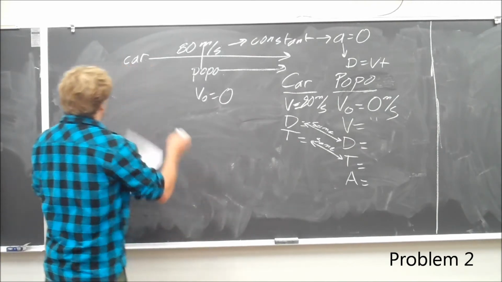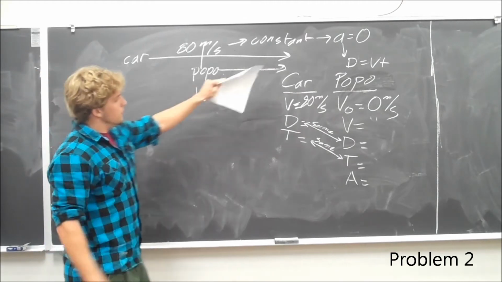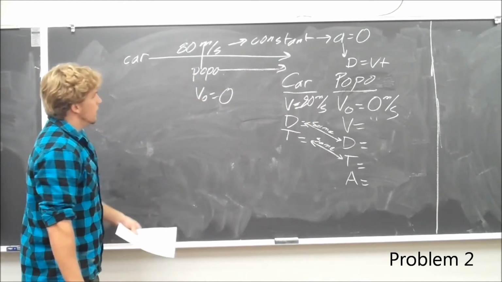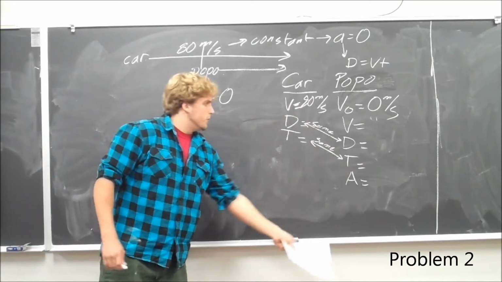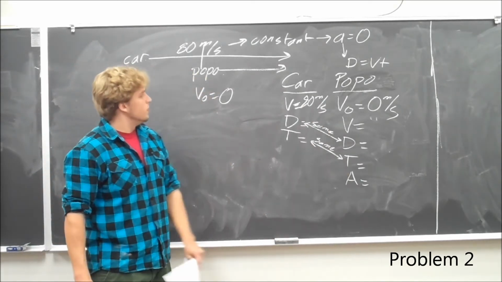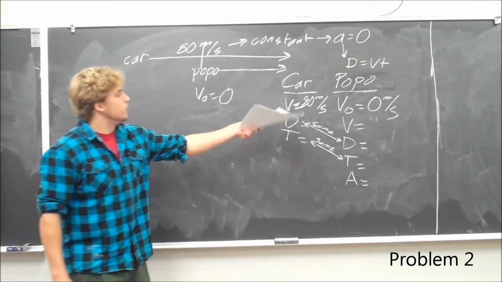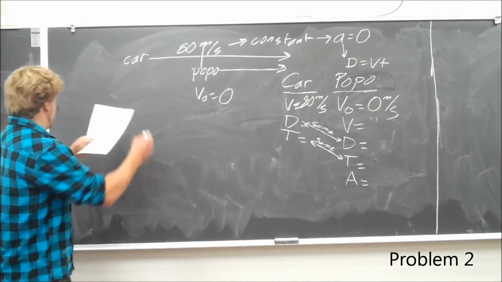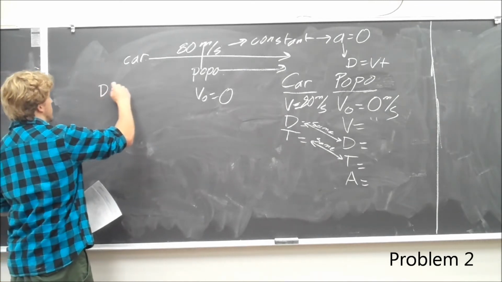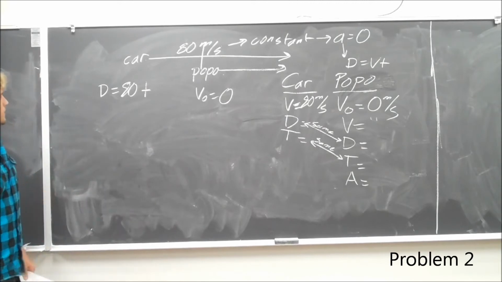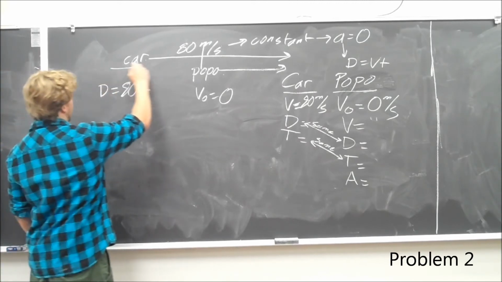So, all right, we got these variables set up, and we got an idea of what's going on. We got a whole lot missing from here, but at least we have a value, and there's only 3 variables. So let's start with the car. The car, we got d is equal to 80 times t. That's all I can do right now.